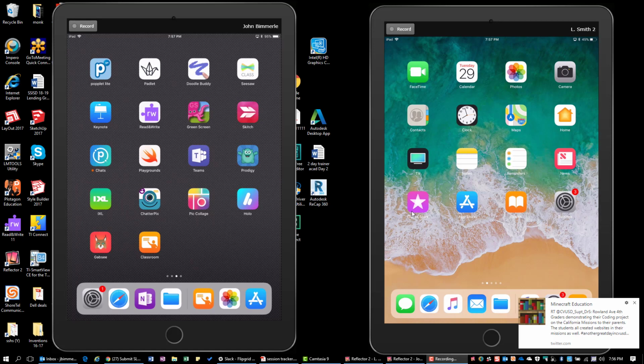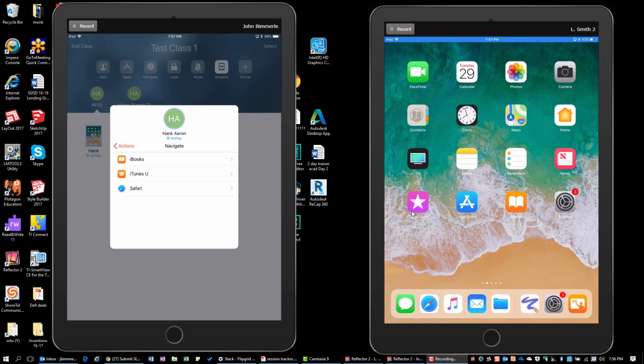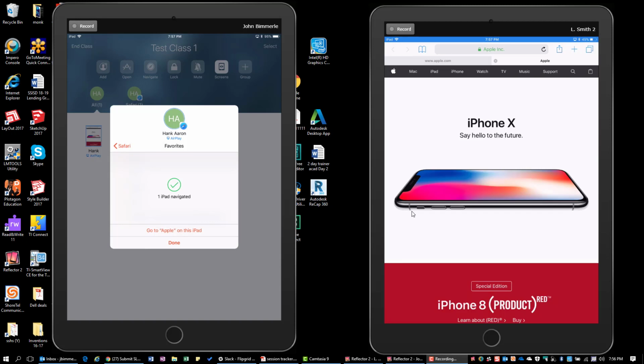Now the next feature within Classroom there that I can look at is Navigate. That's how I can navigate to a specific website. So if I wanted all my kids to go to discover.com, I have the option there. I can go into Safari, since that's the browser we know they're using. If I had favorites, which in my case I don't have many listed here, my son looks like has put one in there for me, but I'm just going to send them to Apple. Then you notice apple.com is going to open up there on the right side on the student device. You can save those favorites, so if it's sites that you know you're going to be using throughout the day, just save them in your favorites list and you'll be ready to shoot those out to your students quickly.